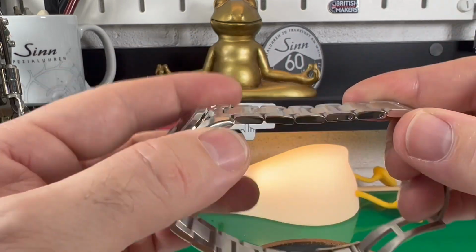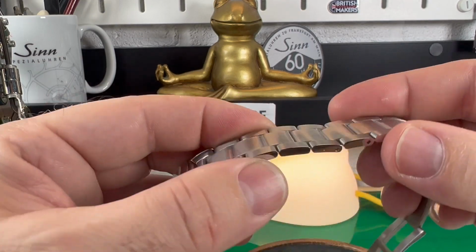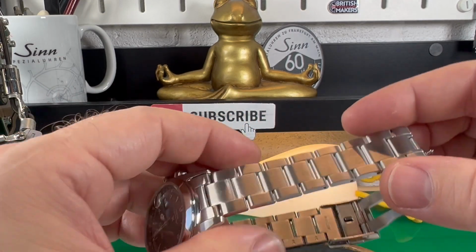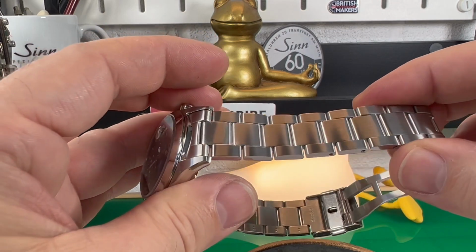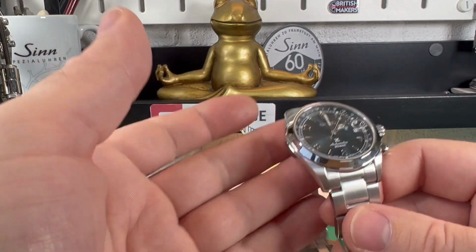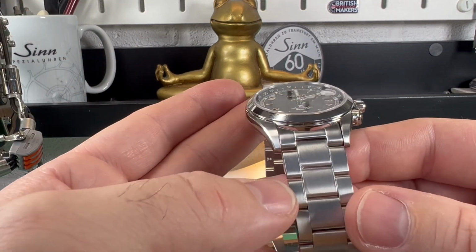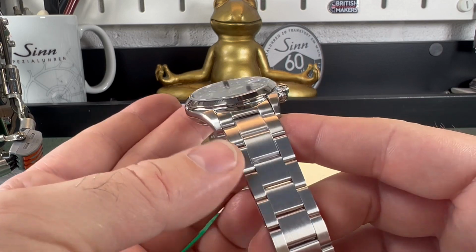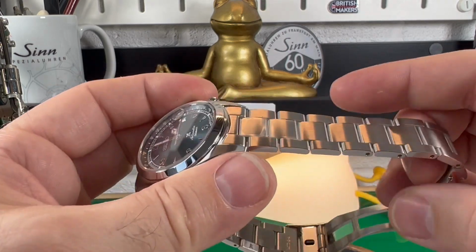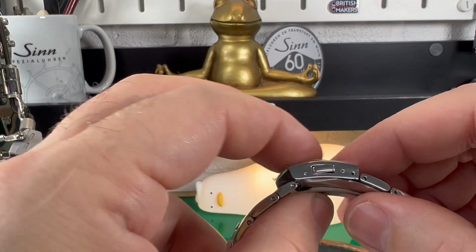Now, the bracelet itself, it's okay. It's not too bad. It feels okay. It'll be a pin and collar system. Now, this watch retails at $690. So, $690 is still a decent sum of money to spend on a watch. Do be aware that Francis Gaye will offer you a discount on this, so look to spend roundabout 600-ish for this watch.